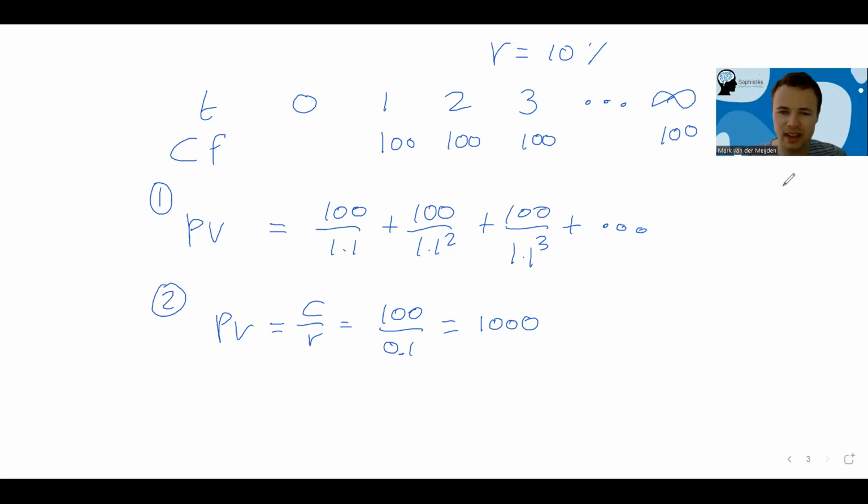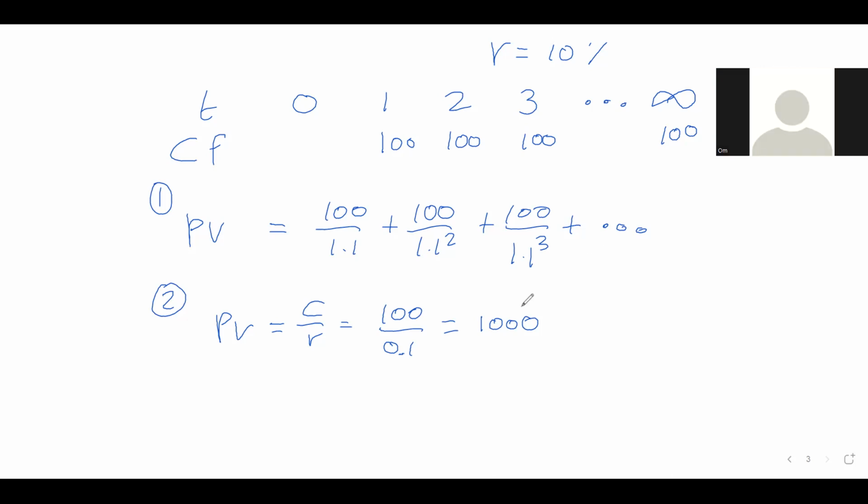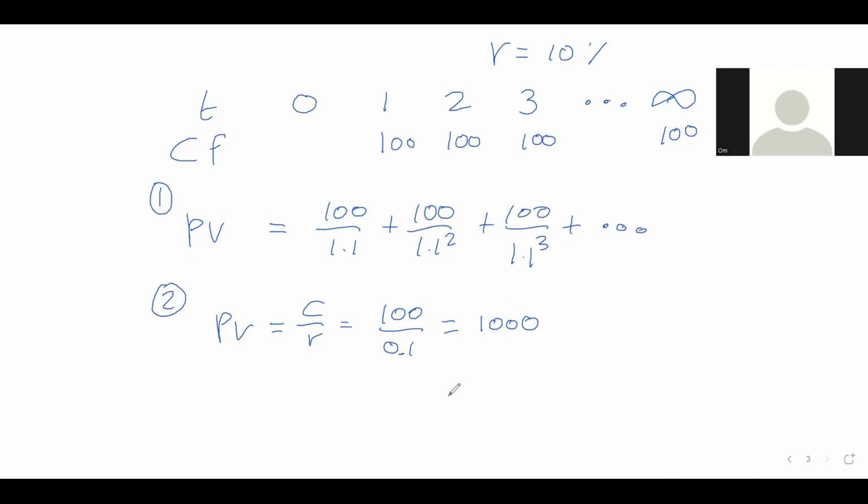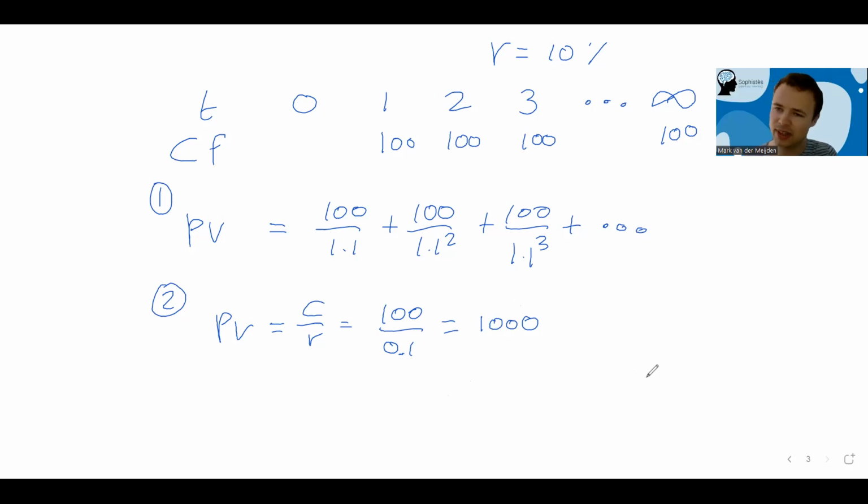So basically, the idea... I don't understand the iterations. Okay, so if you have 1,000 euro today, then next year it would become 1,100 euro, right? And then you could pay yourself this 100 euro and still have 1,000 euro left. Then in year 2, you would again have 1,100 euro, and then you can pay yourself 100 euro and keep the 1,000 for next year. The next year it would be 1,100 euro again, which means you can pay yourself 100 euro cash flow and keep the 1,000 euro as a principal for next year.